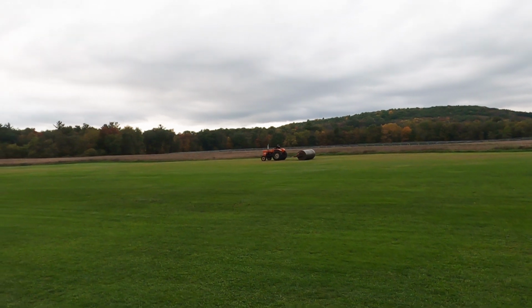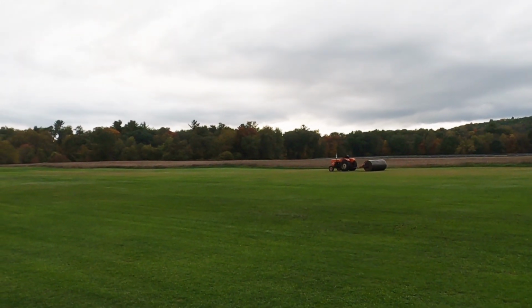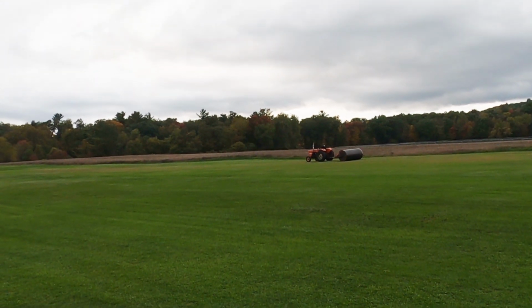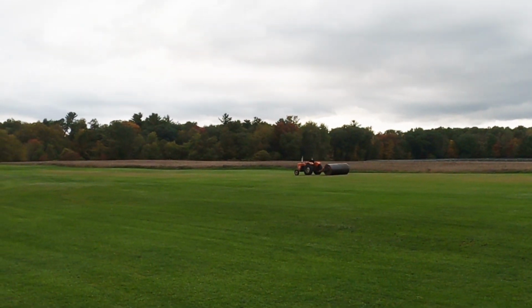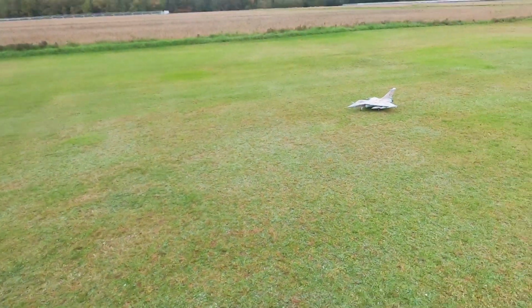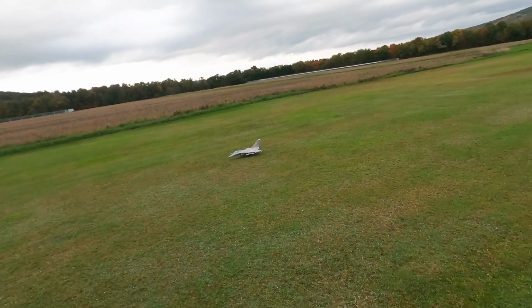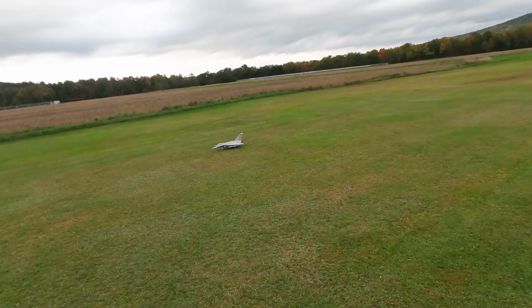We got a freshly rolled field. They just cut the grass, so I'm probably gonna have a little bit of grass clippings in my EDF, but it should be nice and flat. All right, we're gonna try the maiden of the new FMS 64mm Rafale, running on a 4S 2245C.